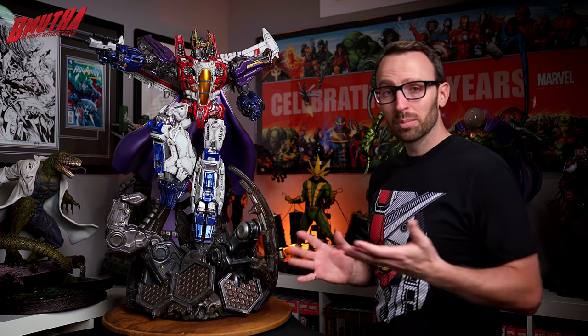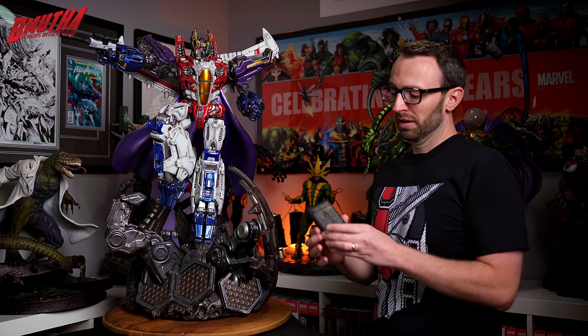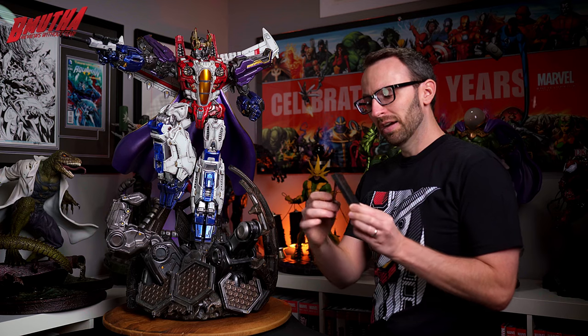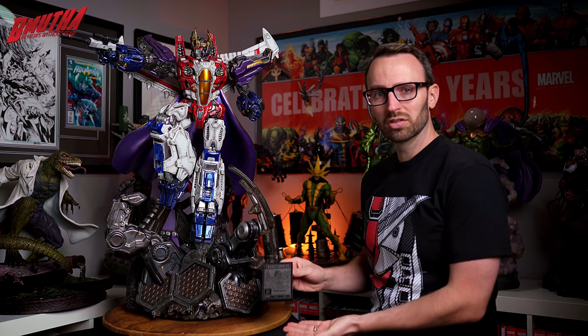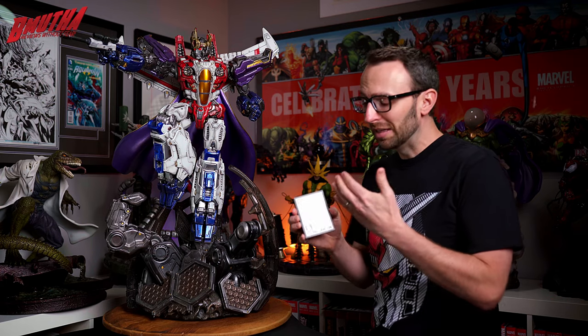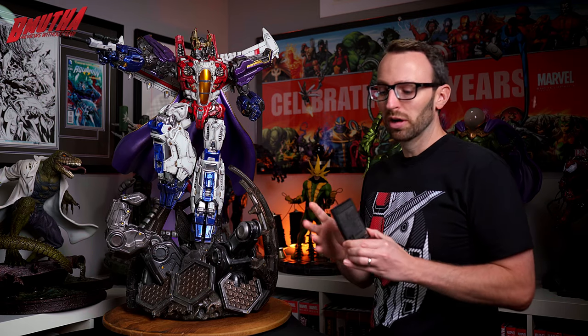Now, some statues will come with the metal plaque. These are kind of nice. They have a kickstand, so you can display it on the shelf alongside. They look pretty nice, but I don't consider these essential. So if you didn't get one, I wouldn't be too worried. These are sort of a pre-order bonus.